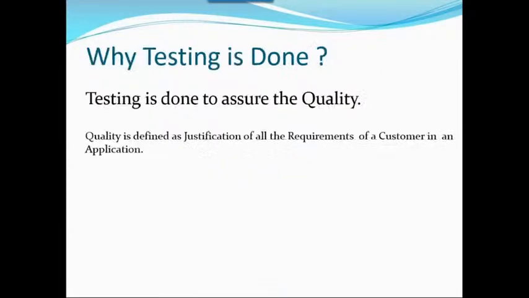One of the most important ones is how you will get a quality product. Interview question: how will you get a quality product? By the justification of all the requirements. Whatever requirements they provide, you need to fulfill all the requirements. In that case, definitely you will get a quality product.